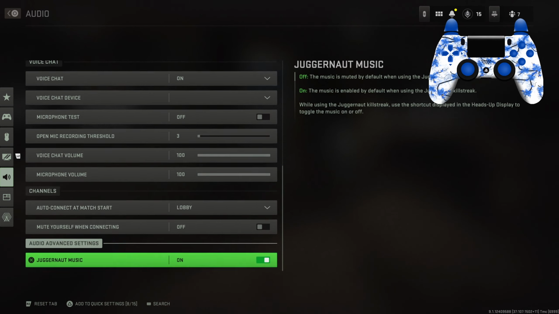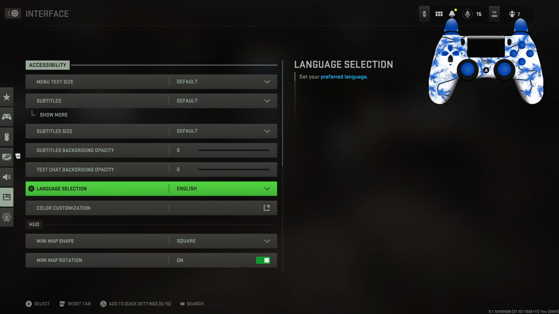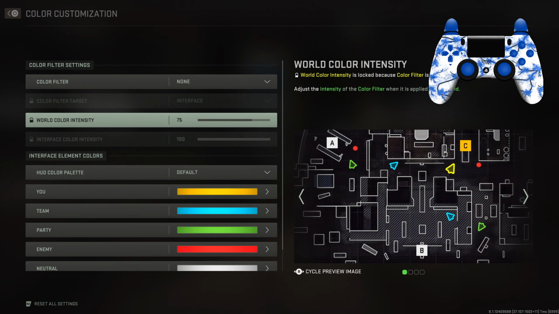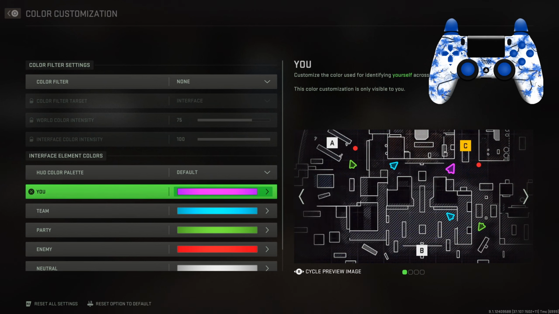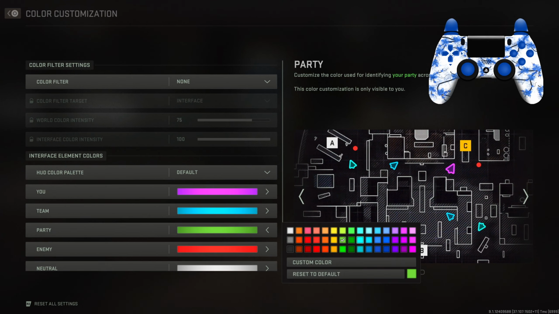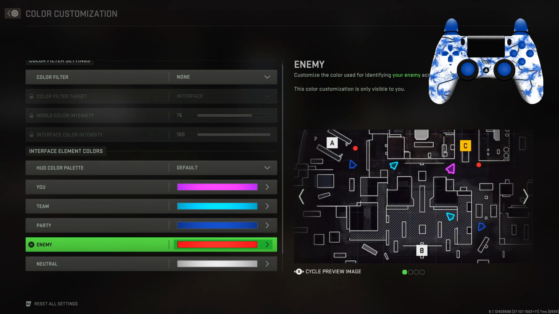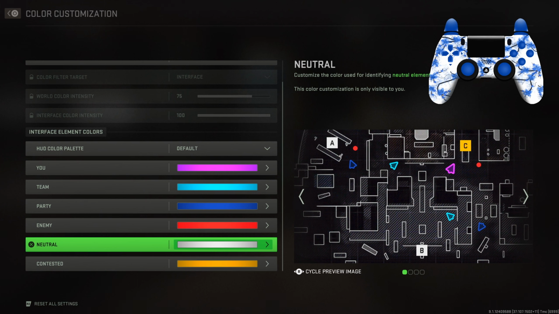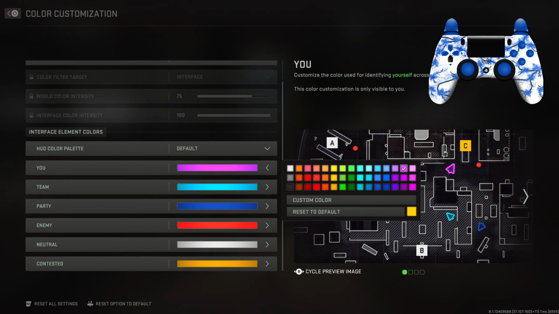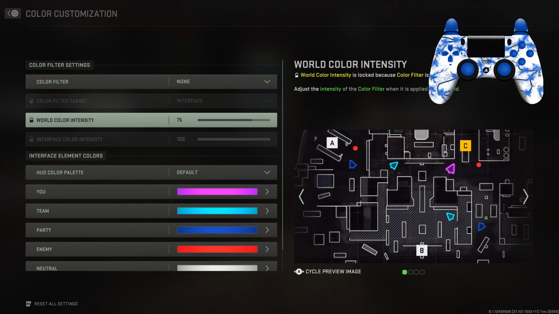Oh yeah, this is really just it. For the interface, this is all, I guess, personal preference. Here is my thing. I usually like having mine on purple just because I like to see where I am. So I'll have purple, and say my party teammates, I want to have them at dark blue. Enemy obviously on red, just because I'm so used to that. Contested is yellow, just so you know your teammate and someone else are on the flag. Neutral means nobody's on it, so I have those on white. But those are how you change the... Oh, wait, you can change... Oh, that's cool. You can change it to custom color, whatever you guys prefer. But yeah, these are how you change the colors.